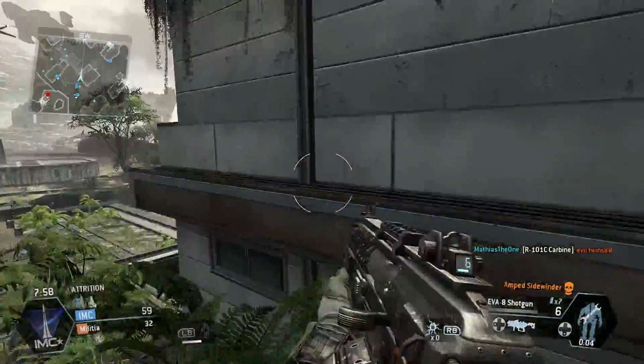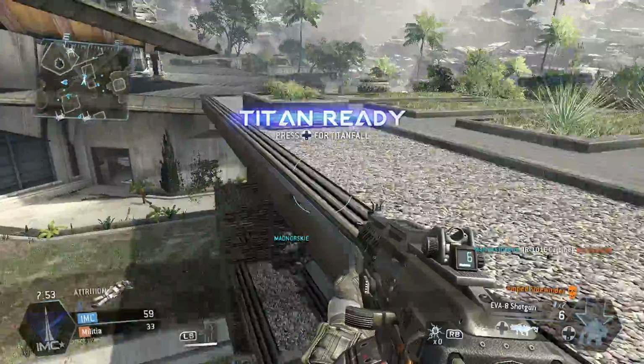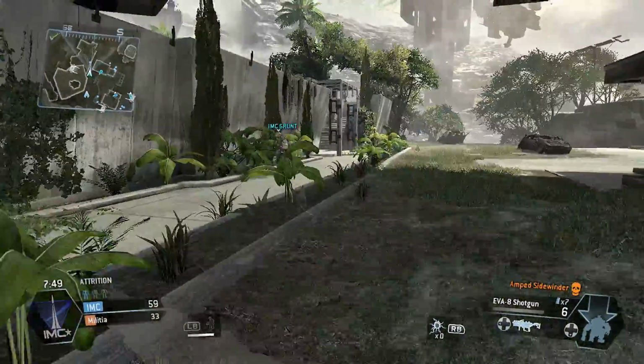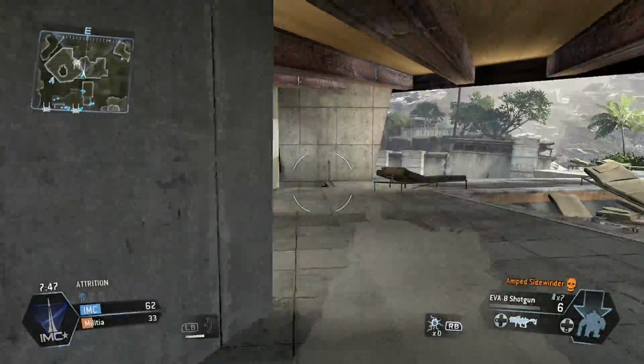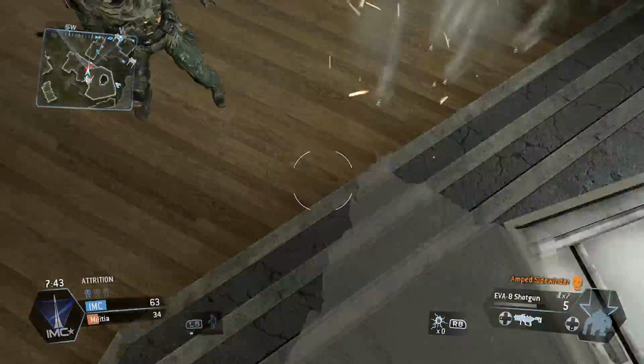They can get a kill if you're hurt really bad and they happen to shoot at you, but that's about it. Grunts are really good for callouts, though. They will holler out if there's an enemy pilot anywhere around you, or a Titan.